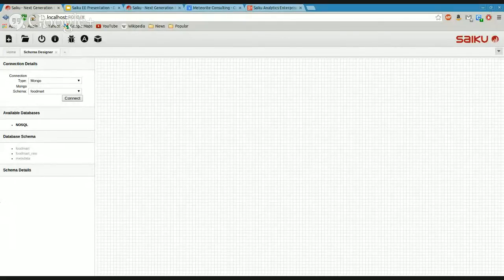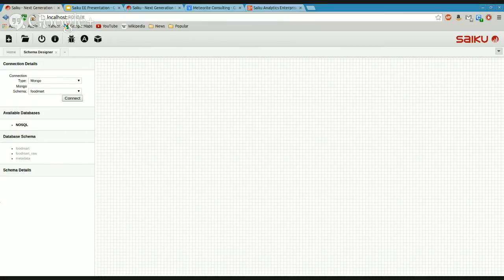There's an awful lot of people out there who want to be able to just chuck a data source at it, drag some tables around, and view their data. They don't want to have to mess around uploading schemas. So the schema designer will allow you to either connect to an internal Mongo data source or an external JDBC data source.